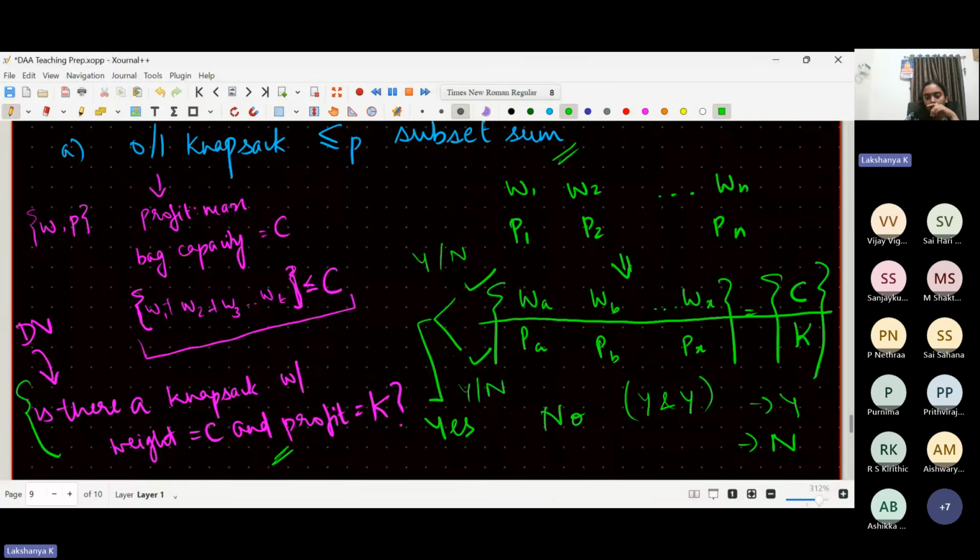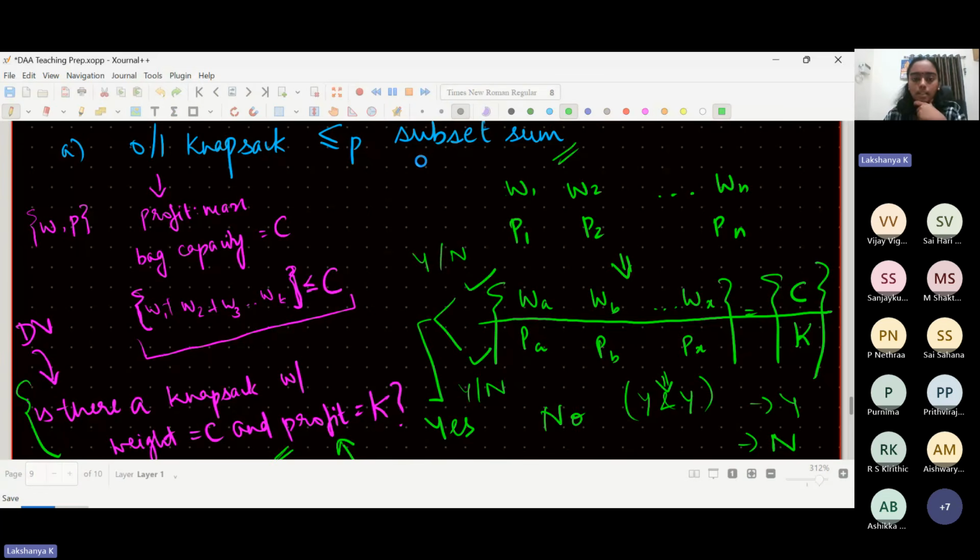So this machine, which solves the subset sum, I don't know how much time it is taking. I don't know what algorithm it is using. I don't know what its time complexity is. I don't know what magic is happening inside. And frankly, I don't care. Once I get the solution from that, I only need to do an AND operation to get the solution for this. So once subset sum is solved, this one becomes solvable in polynomial time. AND operation is O of 1, which is polynomial. So I can say this is reducible in polynomial time to subset sum. Make sense?